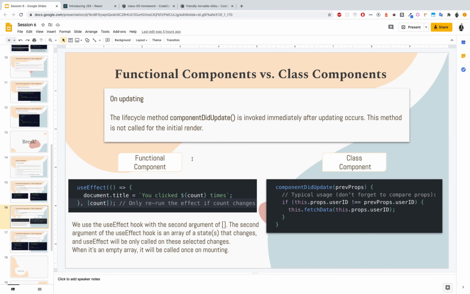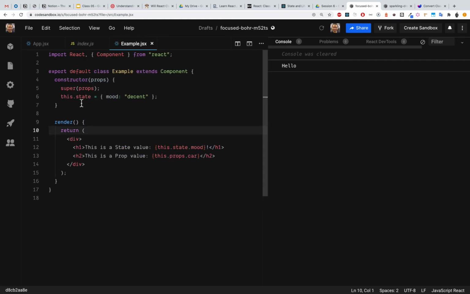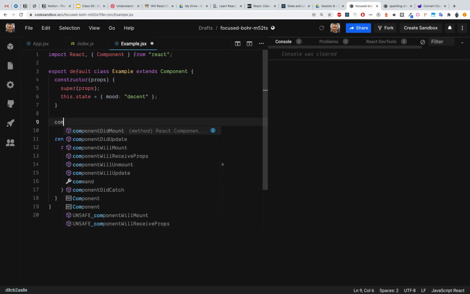Okay. Now, whenever the component is mounted, we have some update functionality. There's a lifecycle method called componentDidUpdate in the class component. It's called when props have changed. Let's try to use it here. So here we don't have props, but inside example, it's a class. Okay, let's use it. componentDidUpdate.